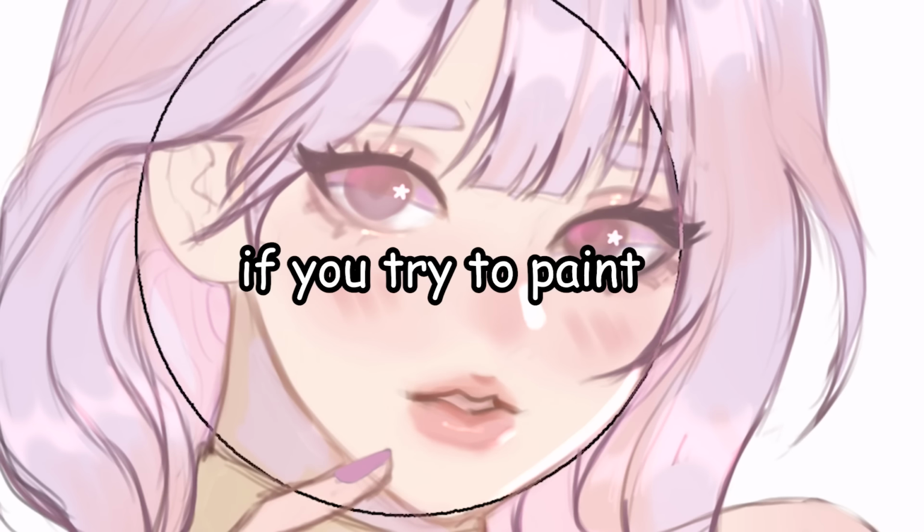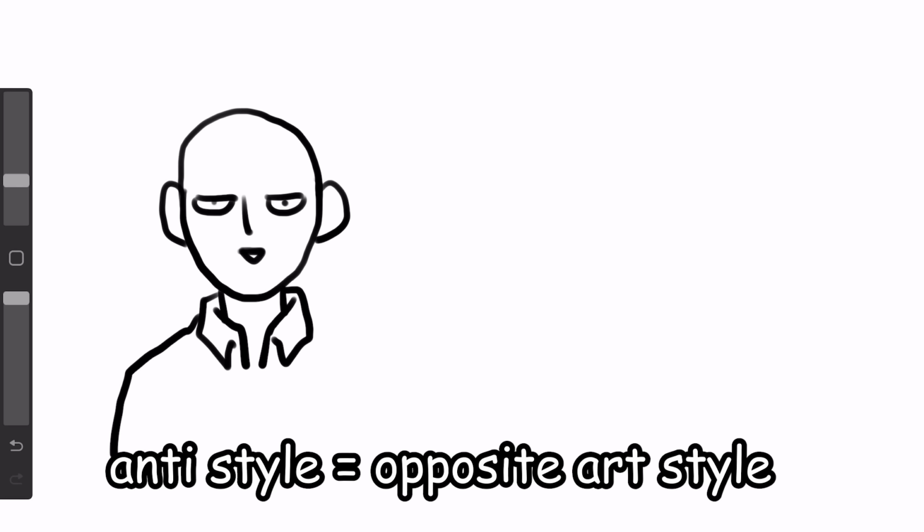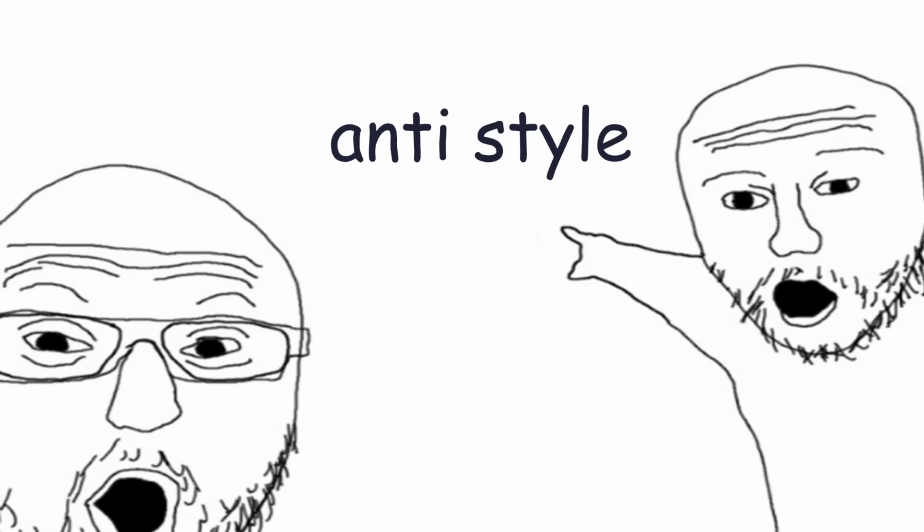What happens if you try to paint in your anti-art style? So let me explain. The anti-style is basically the opposite of your art style. And today, I will be trying to find my anti-style.